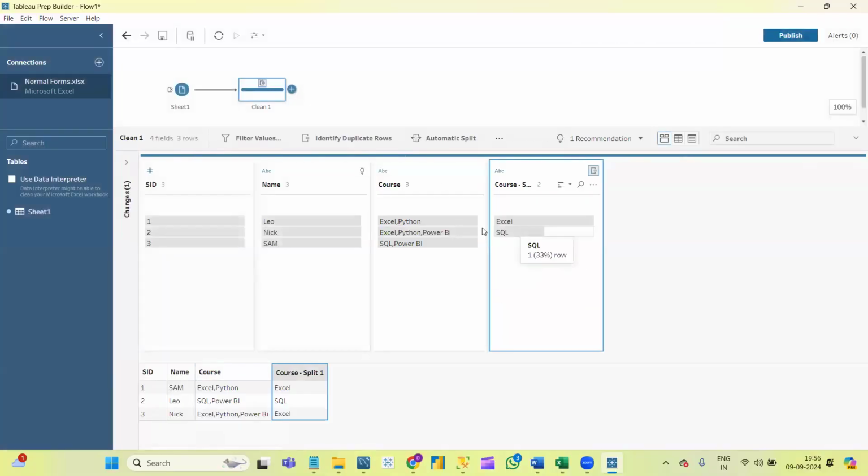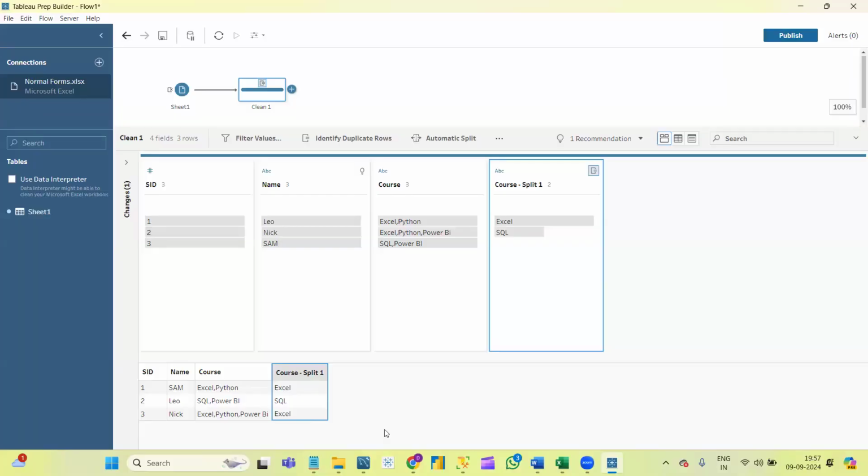You can see here I got all my first values here. If you can see here, this is my split one. The data will be split actually. If you can see in my first data here I have the first value as Excel. It gave like this, SQL, it gave like this, here Excel, it gave like this. Like this, we will split the data.